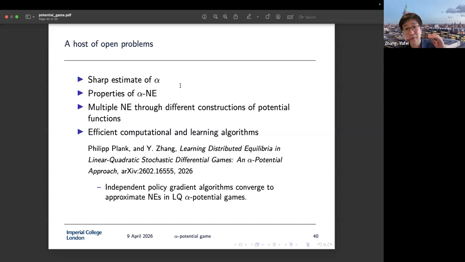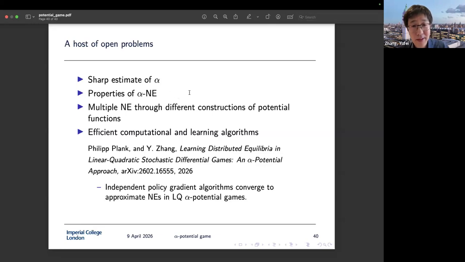Because in general, in order to find a Nash equilibrium, you don't need to find the minimizer of the potential function. You just need to find a suitable saddle point where no player can unilaterally deviate. It's more like a local optimum in some sense. So not all mean field equilibria can be obtained as a minimizer. I think Dila has a paper saying that the only mean field equilibrium which is stable under common noise perturbation is essentially given by the minimizer of the corresponding potential function.